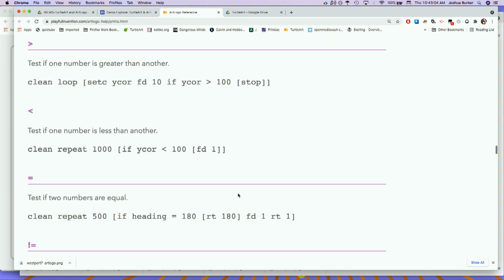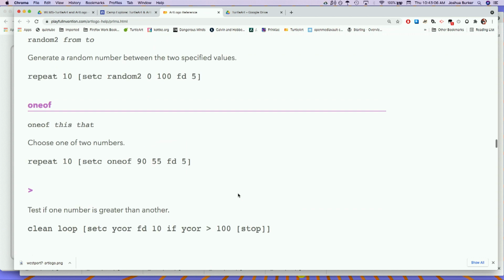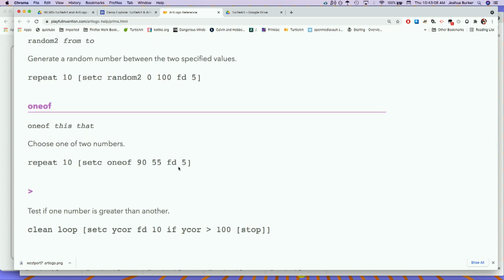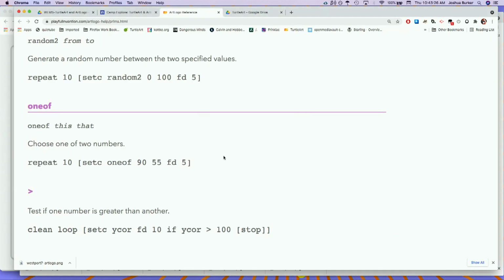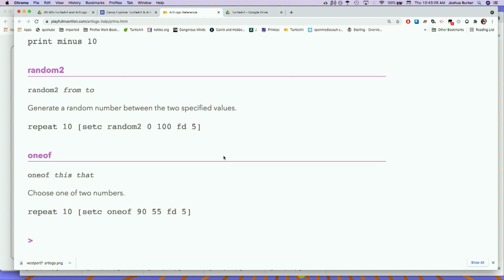Let's look under the math real quick. One of, they do. Okay, we can do one of. Okay, sweet. Set color one of. That's the command we're going to use. So what we can do then, though actually I wonder, yeah, cool.